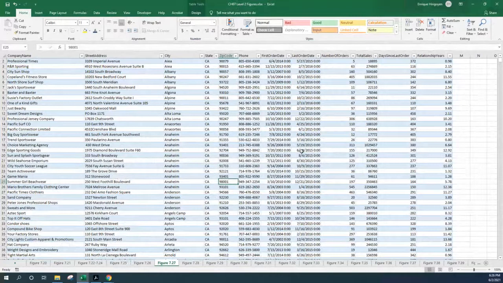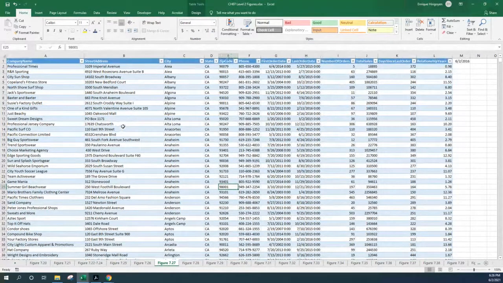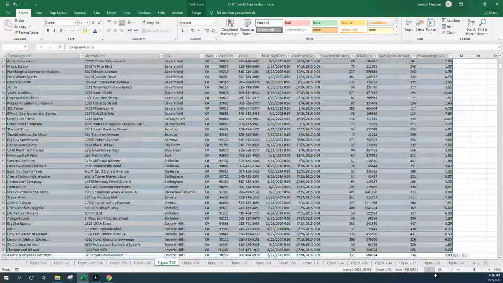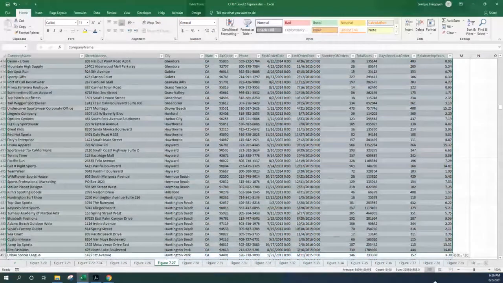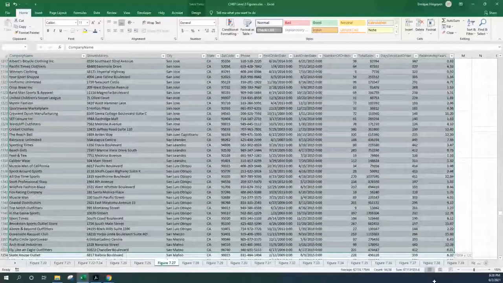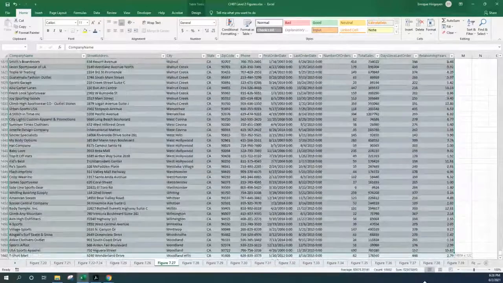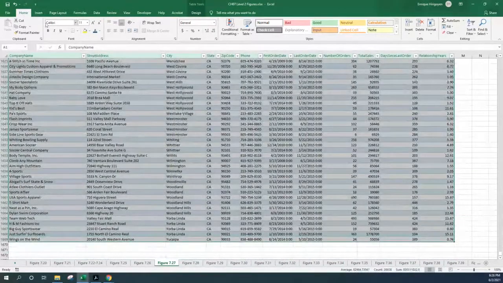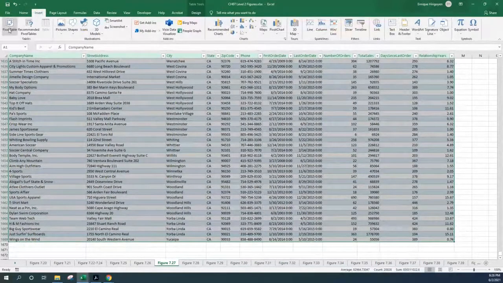In the level 2 figure, suppose that we have this data. You have this data that is in one table. You obtain all the columns that you want, and then we select all the data, and we select insert pivot table.